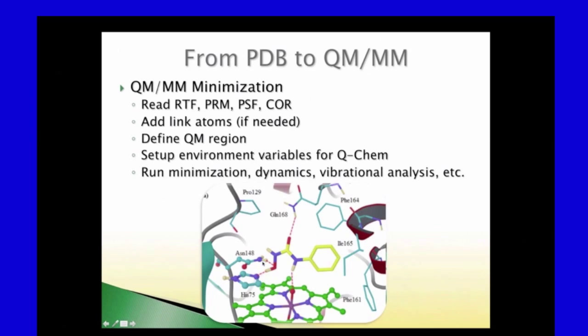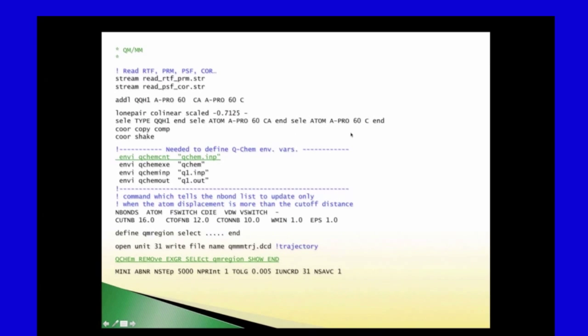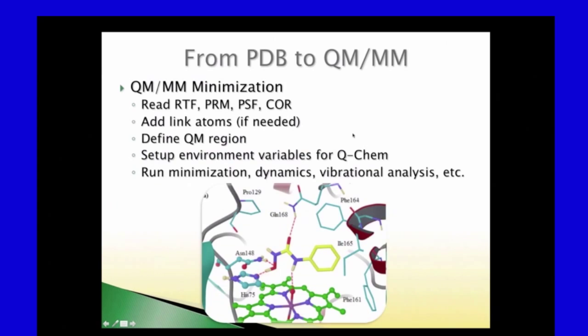I have a little example here, right? Obviously, this thing that's a little bit bigger, that's bound into this protein, would be something like my QM region. Maybe I want to model a reaction of this thing being deprotonated by this histidine, right? So this would be in my QM region. I have to define exactly what atoms are in my QM region before moving forward. And this is how this looks.